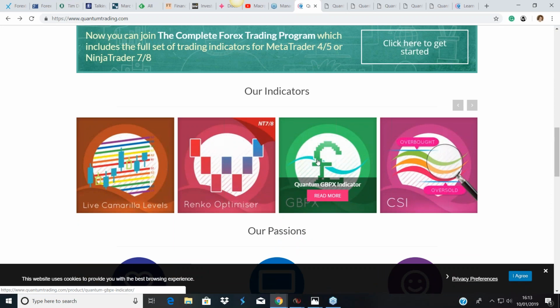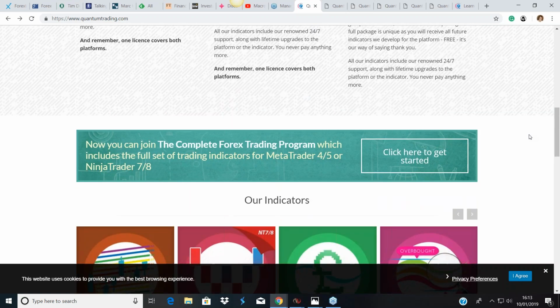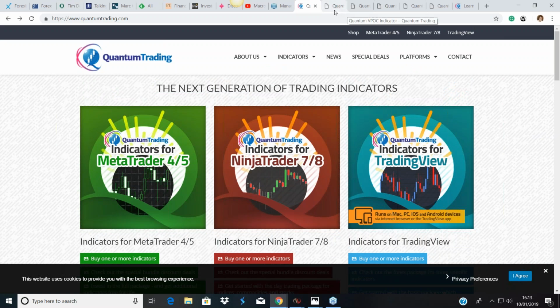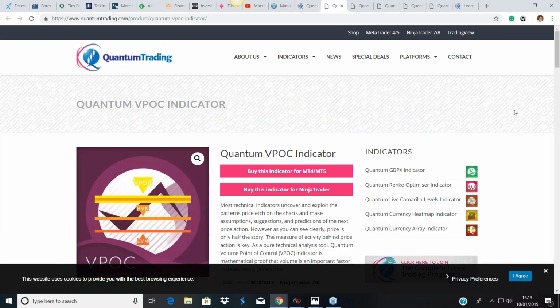We've got here, you've noticed, a pound indicator for the British pound. Now that's only available on TradingView, but that is going to be developed also for MT4/5 and for Ninja. And when that is ready to roll, if you've got the 4 packages in either of those platforms, that will be free issued to you. So as I said, you don't pay for upgrades and you don't pay for additional indicators if you are on the full package. But many traders just start with 1 indicator, and we've also revamped the internal pages.